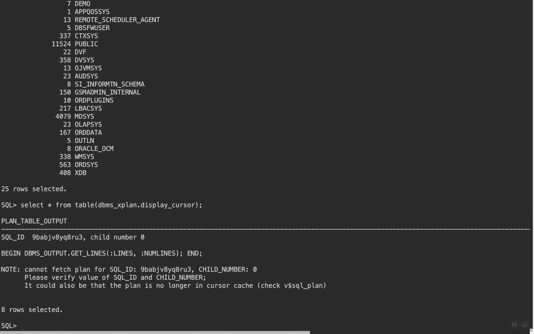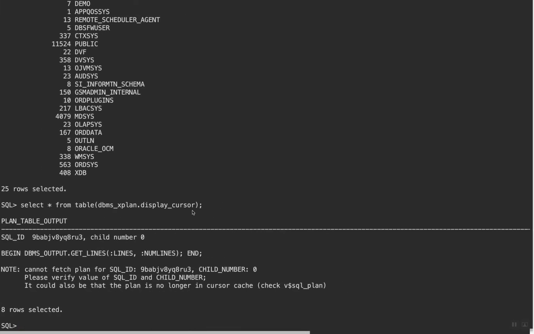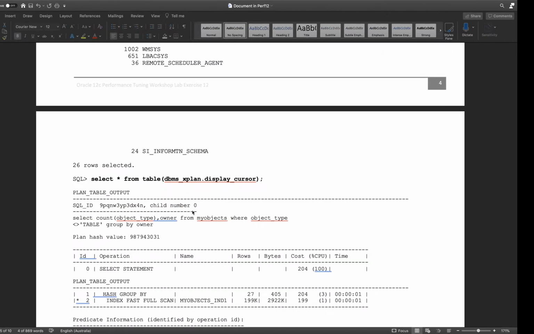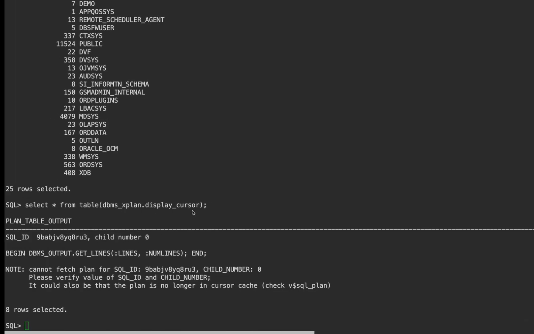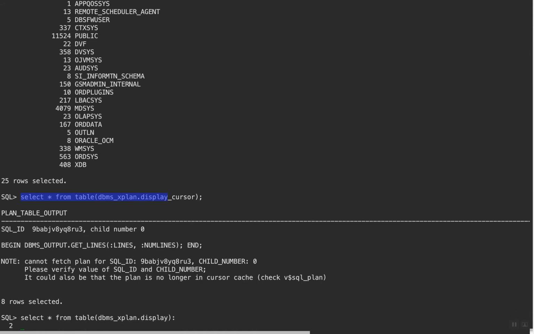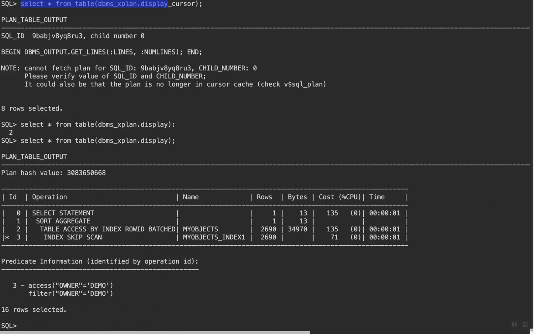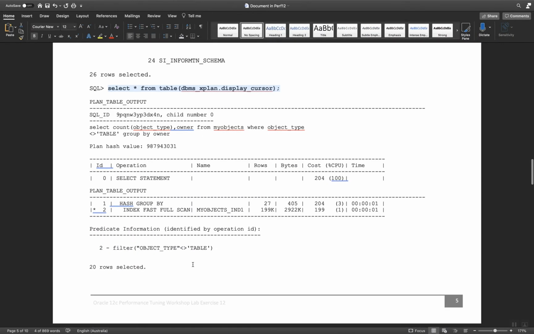Okay, so it's not coming here, but why? Okay, it's saying this plan has been washed out.